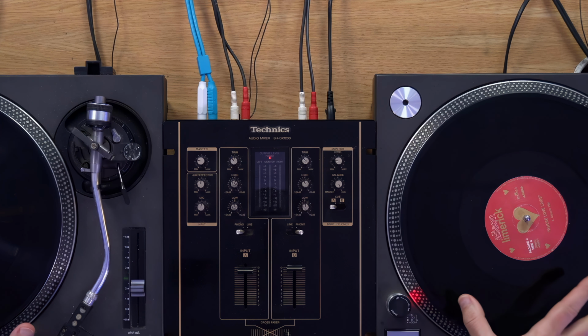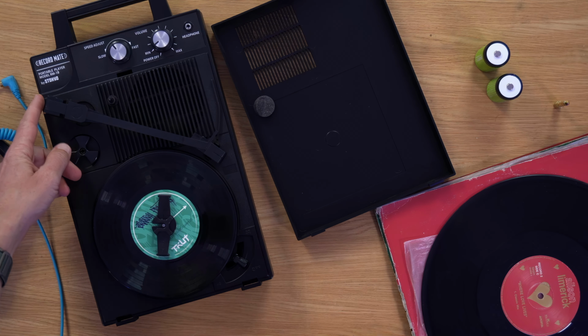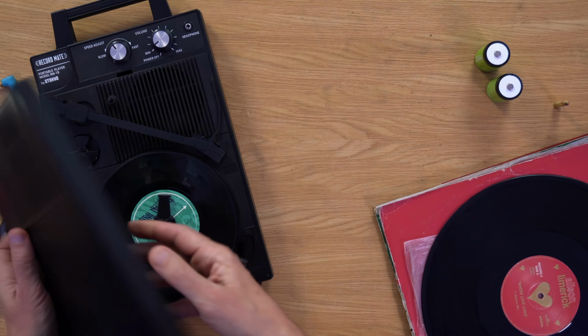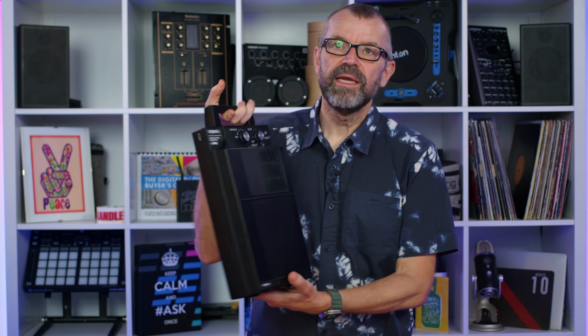That got me thinking, of course, I'll show people the turntable I use more than any other at the moment. And it isn't the Technics or any version thereof. No, it's this. This is the Stokyo Record Mate RM-1B portable turntable. It is literally what it says. It's utterly portable. The lid goes on there and then this can be picked up and taken anywhere you want to play records.